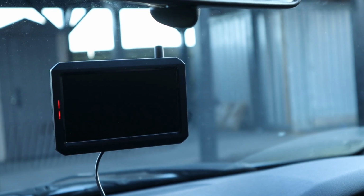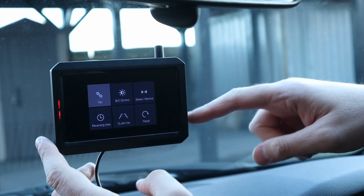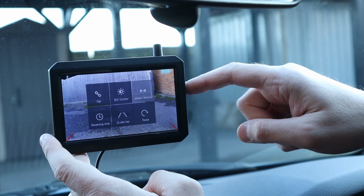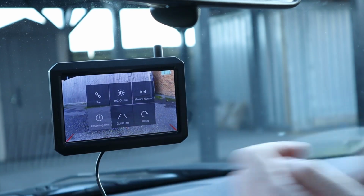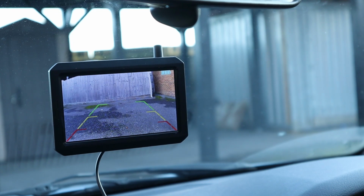Now I know what it's for. The reversing time, because it's just gone off, hasn't it? The reversing time is how long you're reversing for. So I'm going to keep it to 90 because it went off then. Okay, yeah.